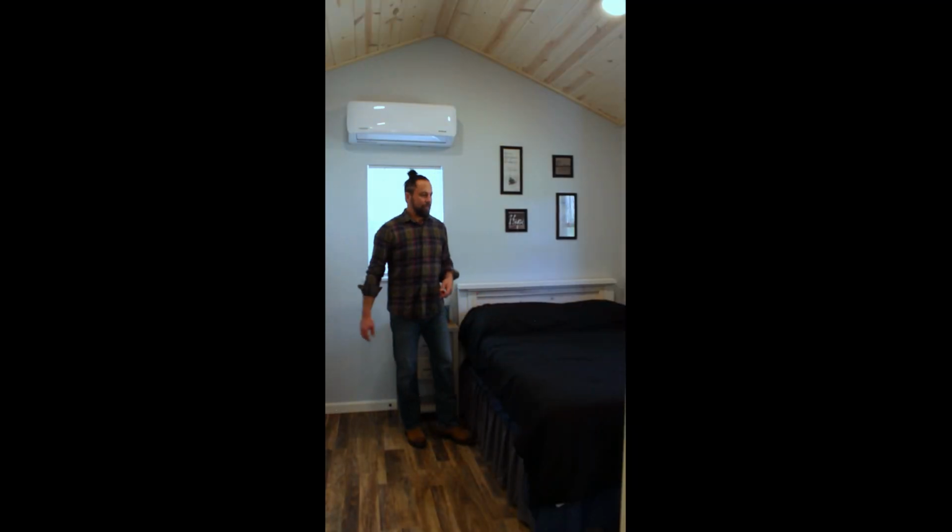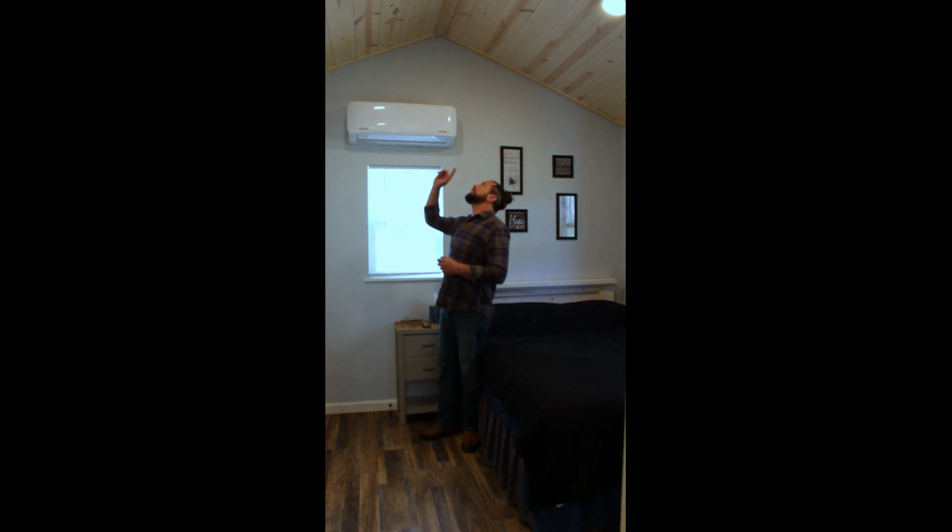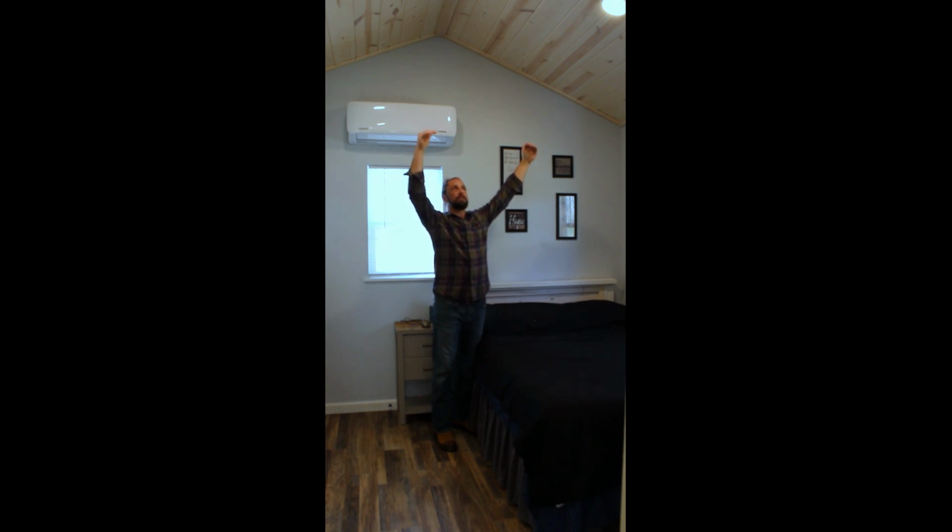This is the bedroom. It is pretty spacious, and something I forgot to mention is when you order these buildings, you can order them with a taller roof line for an extra couple hundred dollars. A lot of them have that barn style roof, and it comes down to about 6 foot. But if you talk to the people that make these buildings, they'll raise it up just a little bit to 8 foot, and you can even have a peaked roof like this here. As I mentioned on that post, this is the only thing that I didn't install.